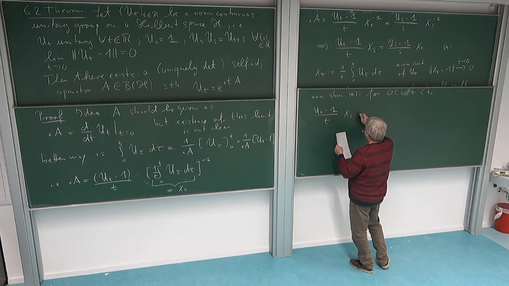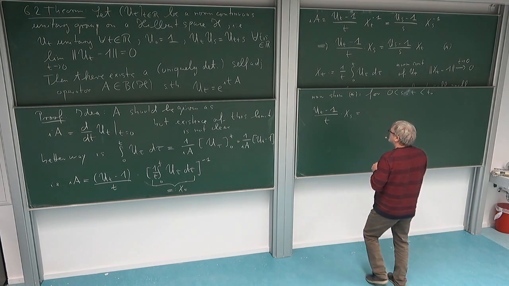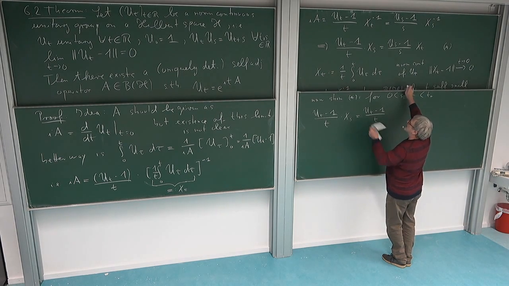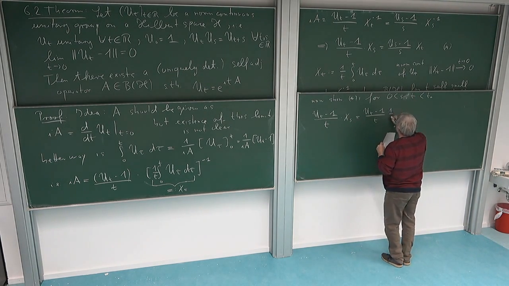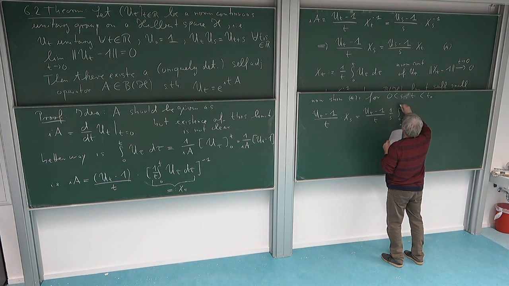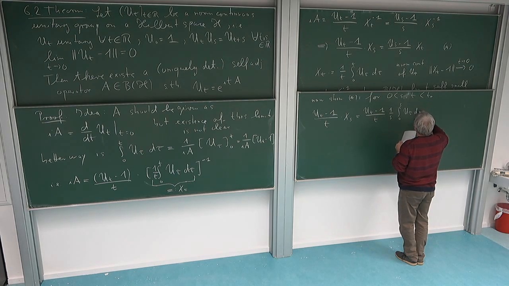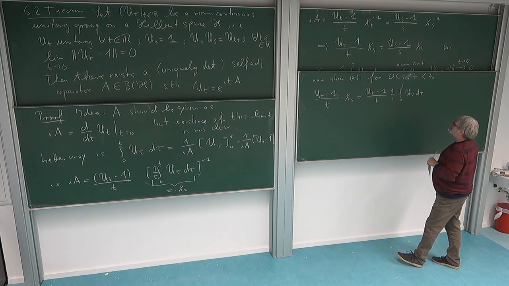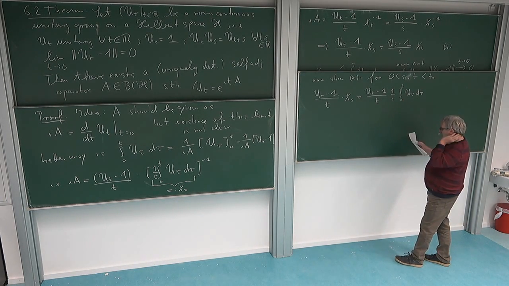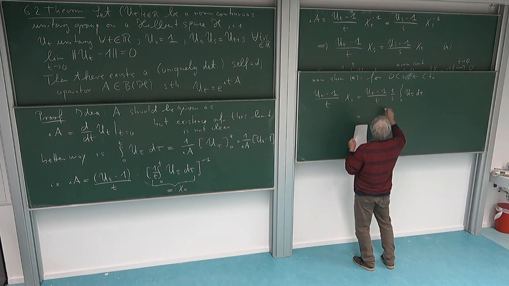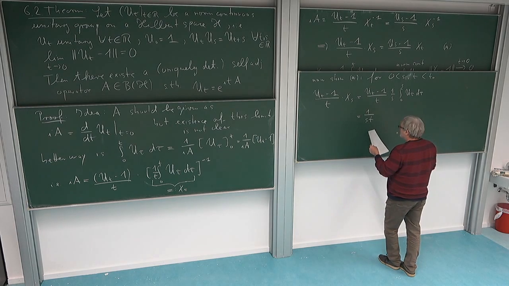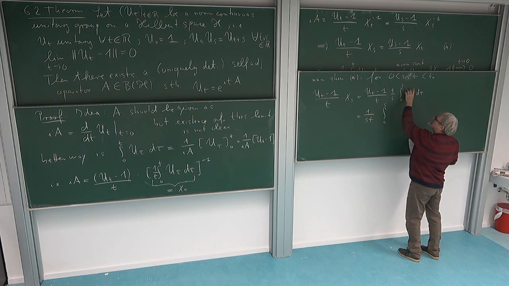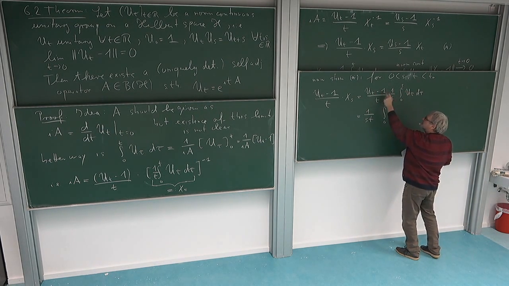Let me just use the definition of X_s. So (U_t minus 1) divided by t, I'm not changing this. And then I'm writing the definition of X_s now. This is 1 over s times the integral from 0 to s of U_tau d tau. You see, I have here s and t, that's good, that's symmetric. But of course, the other things look unsymmetric, and let us see what they really are. So I have here 1 over s times t. Then I have the integral from 0 to s. And now, of course, I multiply this inside the integral. So I get (U_t U_tau minus U_tau).